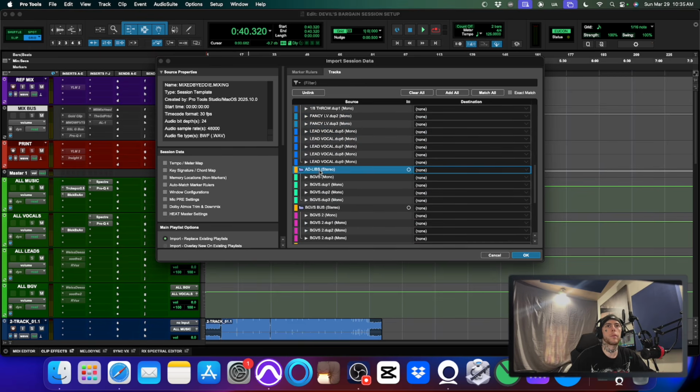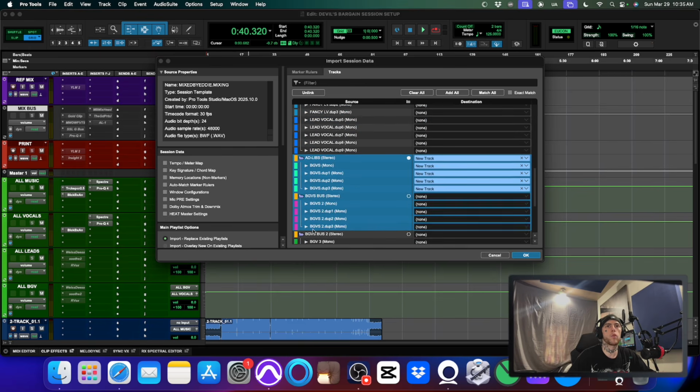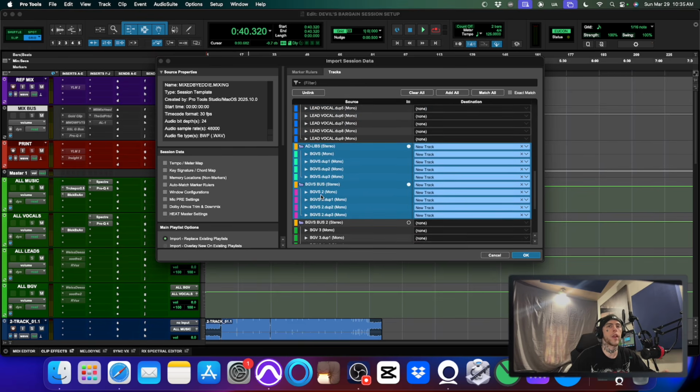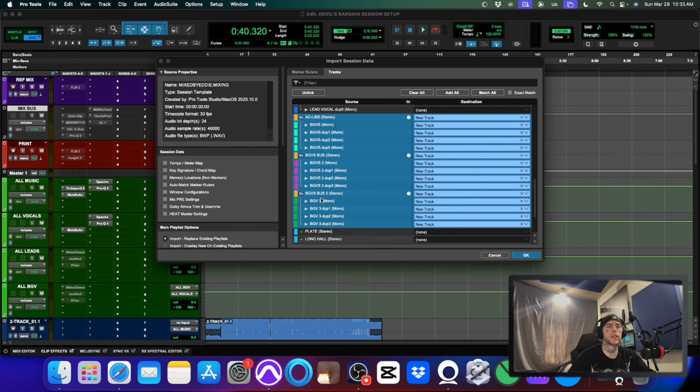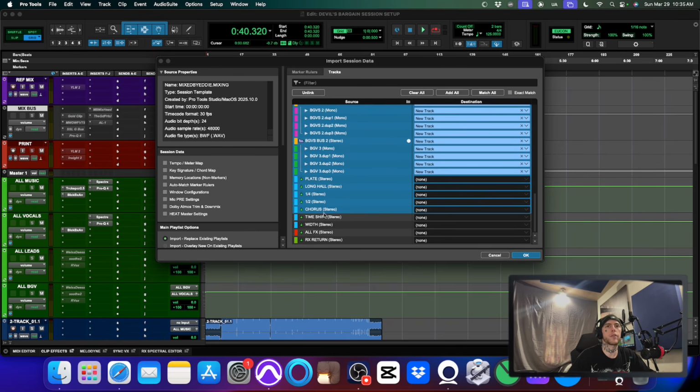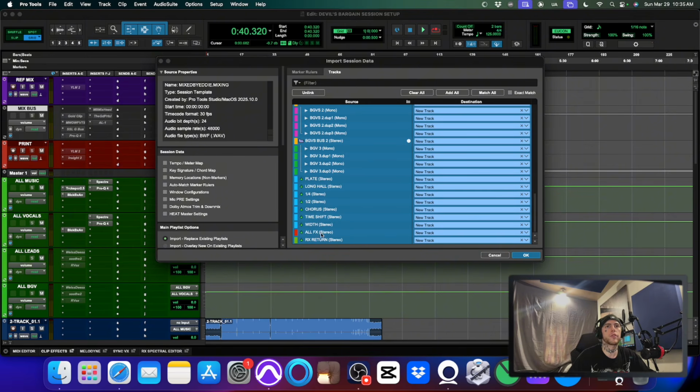And then I know we have some ad-libs, so we'll pick this. And I know we have 1 background vocal, so we'll use that. If we had 2 background vocals, we would drag this down. And then you would drag the rest of your effect sends down. You always want your effect sends. And then this RX return is for cleaning up pops and clicks and stuff like that. If your song sounds good, you don't really need it, but I always bring it in anyway.